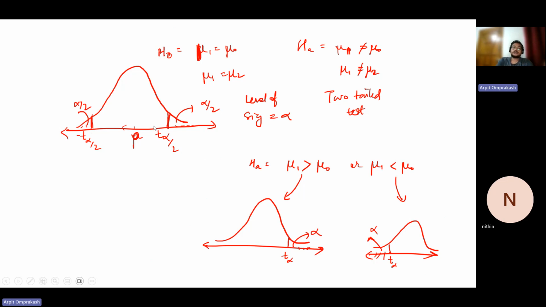The other thing is that in a two-tailed test, we have two boundaries, one on the left, one on the right, and alpha by 2 on both sides, right? So the area under the left-hand side is alpha by 2, the area under the right-hand side is alpha by 2. But in the case of a one-tailed test, we have only one area and only one limit that we need to cross because our test is directional, and we have the value alpha there. The whole area is concentrated on that side. Okay. Is that clear? Does that explain?